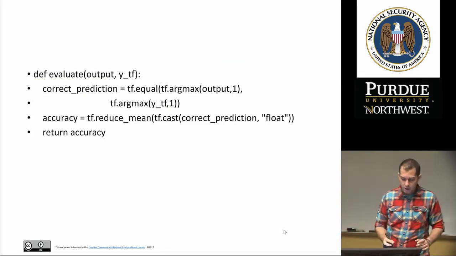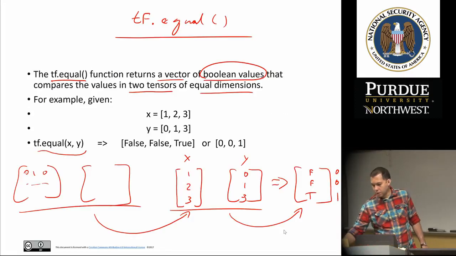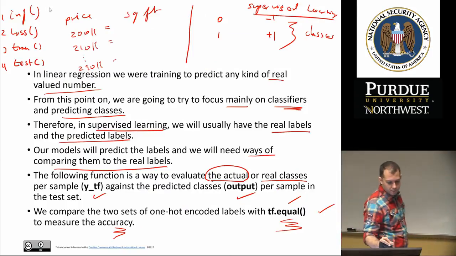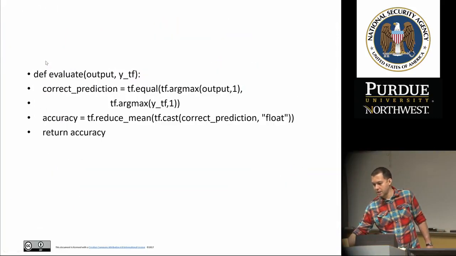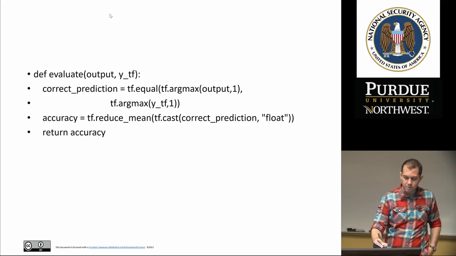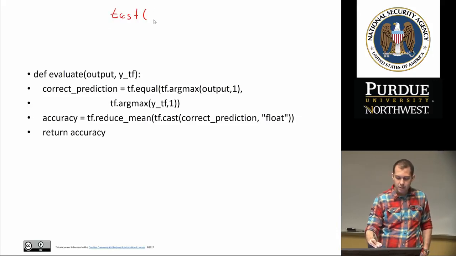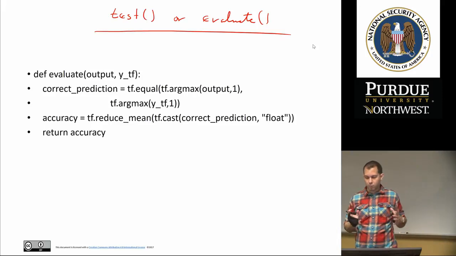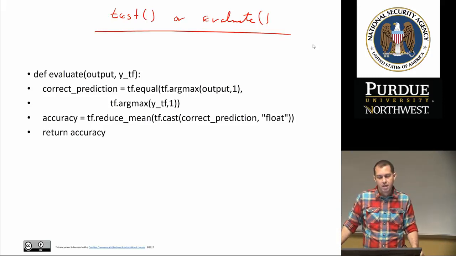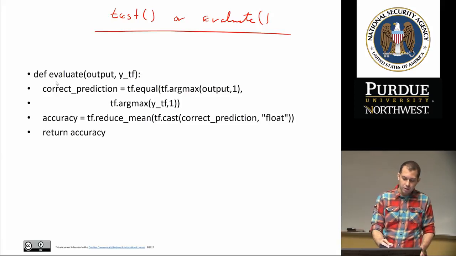So you can see now our fourth of the four core functions, test, which is defined in this next slide. I'm actually calling it evaluate. It could be either test or evaluate, whatever you want to call it. Just keep in mind, it's the fourth function of what we're calling right now the four core functions, which allows us to measure or compare the predicted labels to the actual labels. So we can see the code here. Evaluate, and then we have two inputs.